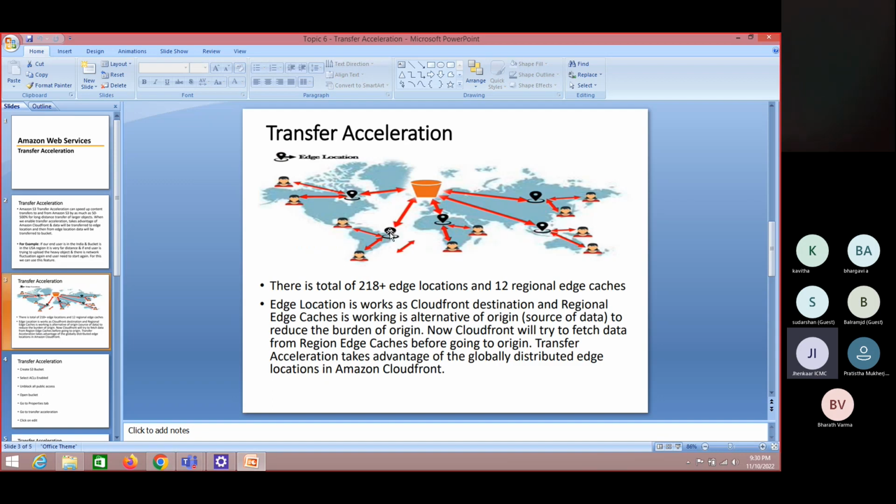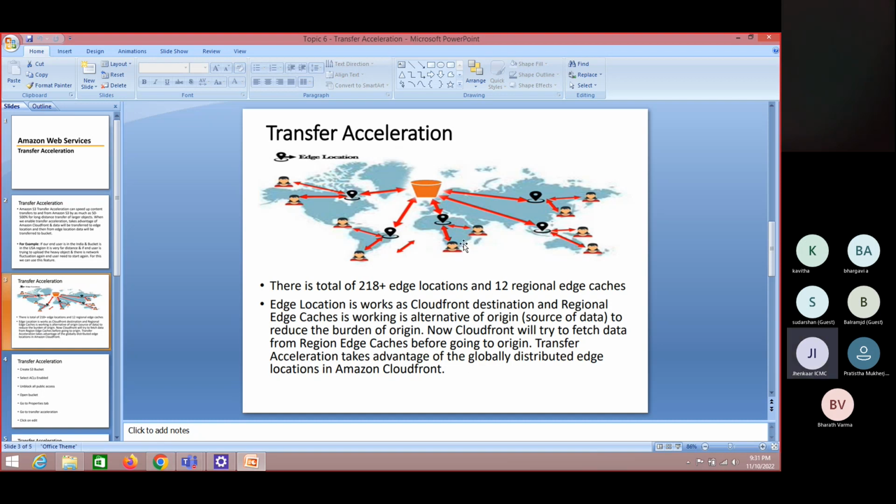So this is the edge location which is in the US. We are not directly uploading the data onto this bucket. Instead, AWS will find the nearest edge location to me, not to the bucket. Please understand: if I'm in Bangalore, I see one edge location in Mumbai. The first upload will happen to the Mumbai edge location, and from the Mumbai edge location, it will take care of the data transfer with the help of Amazon's internet, and it is stored in your bucket in North Virginia.